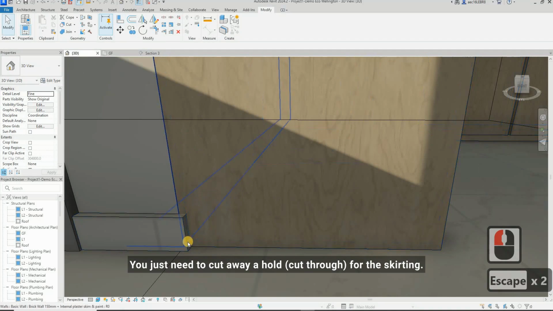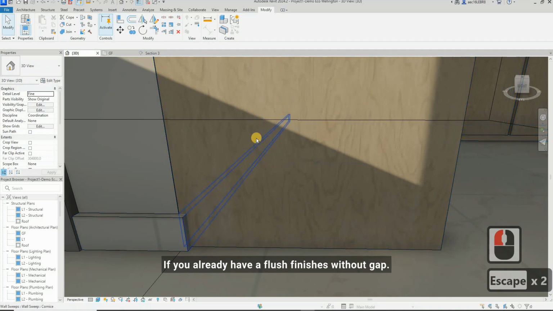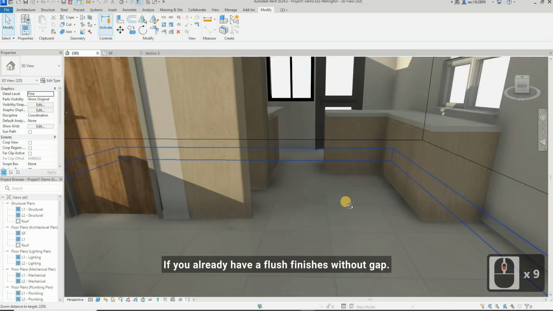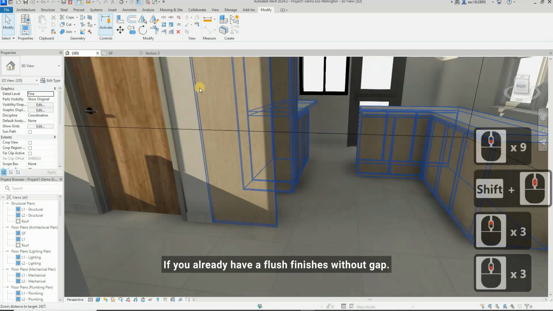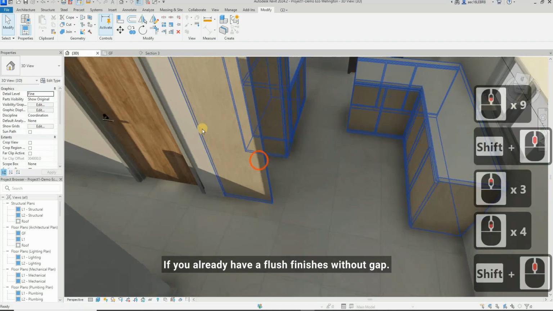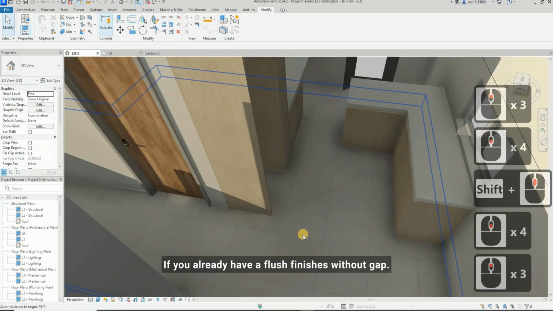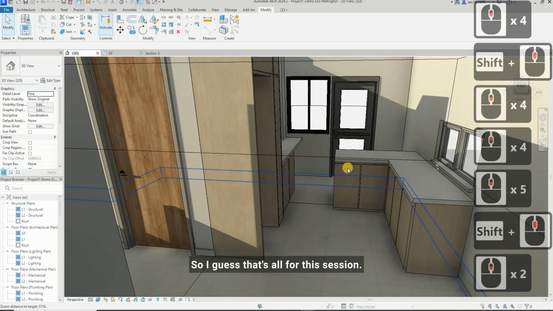So you cut away a hole through the cabinet, so you can have a flush finish without gap.